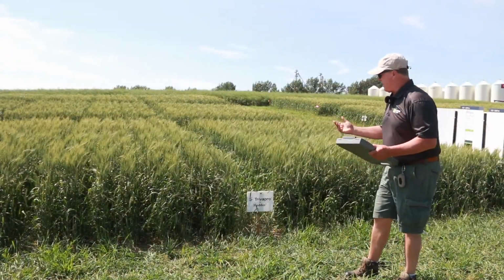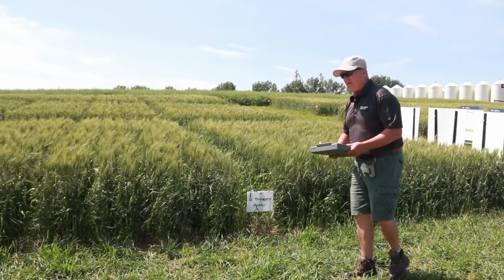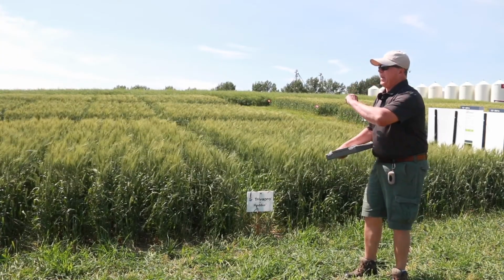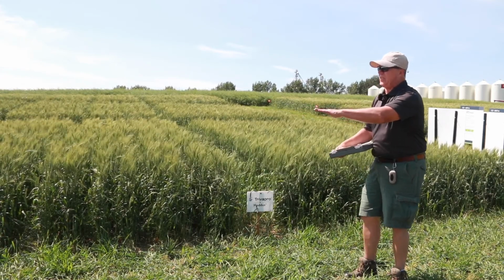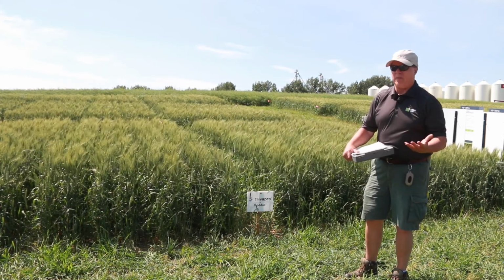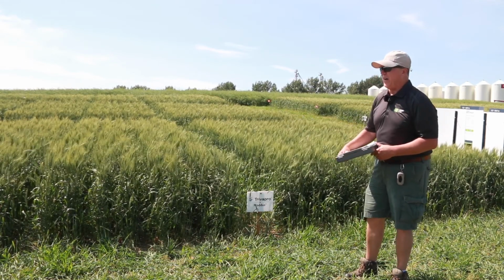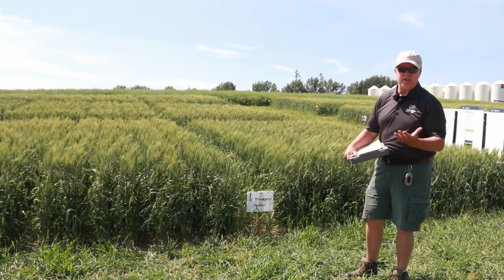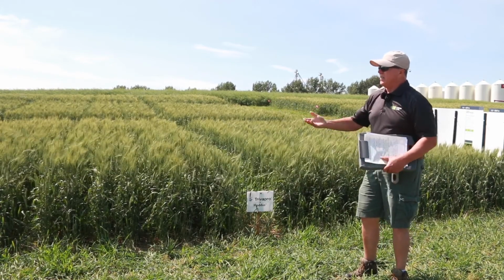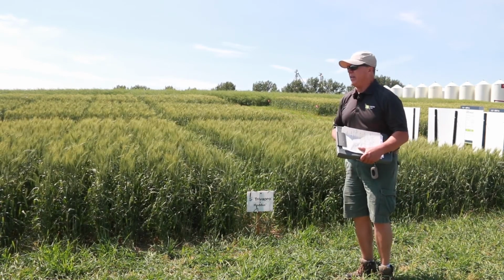Next set of treatments is basically Modus with Trivapro. Again, now we're applying a PGR plus a fungicide. And the other thing I forgot to mention is we've upped the ante on the fertilizer treatment. The base treatment was 115 pounds, 25 pounds, 10, 10. To go for protein, they often recommend that you go in and top dress at flag leaf to heading. So that's what we did: we applied 30 pounds of actual nitrogen per acre as Anvol treated urea to bring up the fertility to 145 pounds of nitrogen, to see if we can boost the protein levels in the crop.